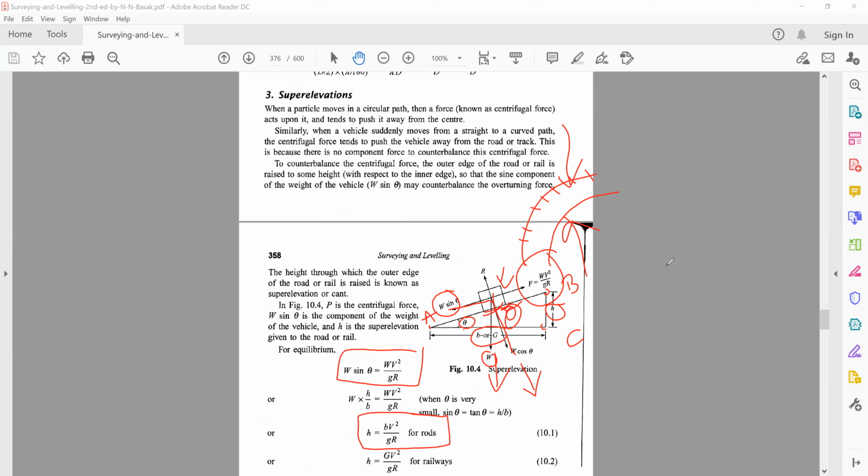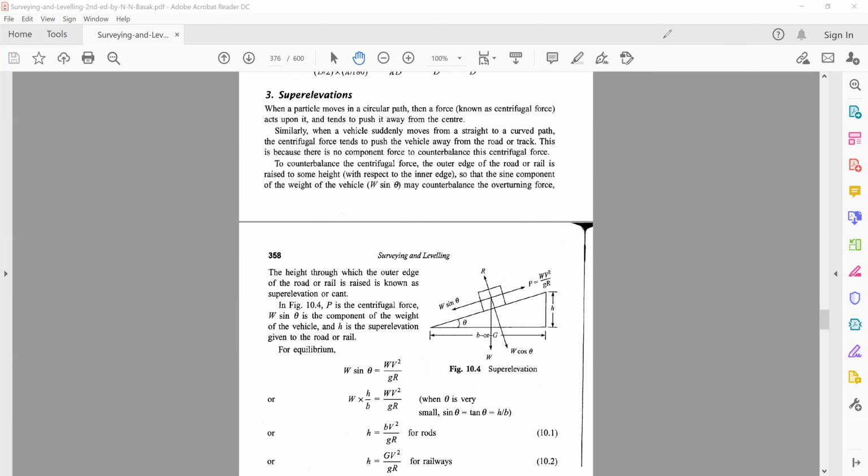Now, when you design the super elevation, you take the worst case scenario. You would take the maximum weight of the vehicle that can travel on the road, or the maximum velocity which is allowed for vehicles to travel on that curve. Whenever you travel on a curve, you must have seen that there's a speed limit written. The designs that we are going to do are for a specific speed and a specific curvature, and based on that design they give a safe limit of speed. Taking the worst case, you can calculate the super elevation. And there are also some guidelines that we will see in a moment.